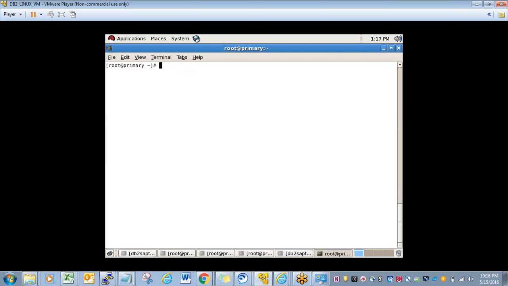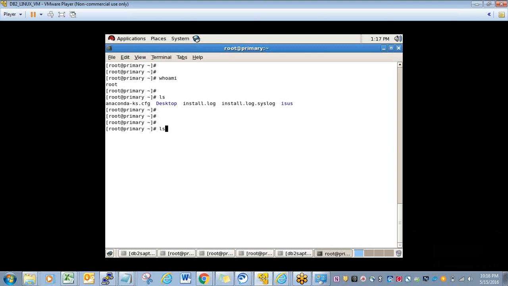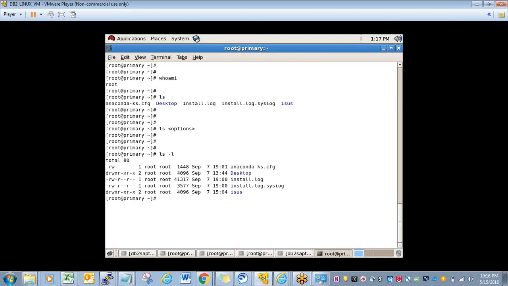So here you can see that I am in the user ID directory. I just did ls, so it has shown me a lot of files. After ls, you can put a lot of options here. Each option has its own significance. One example, ls -l. If you look here, it has shown the output in a different way. In the last column you can see the same file names, but it is going to tell you the description about the file.